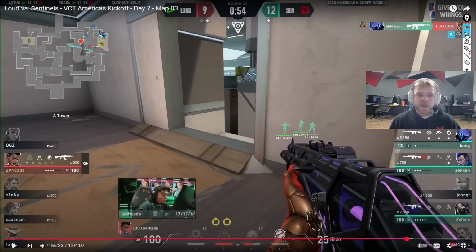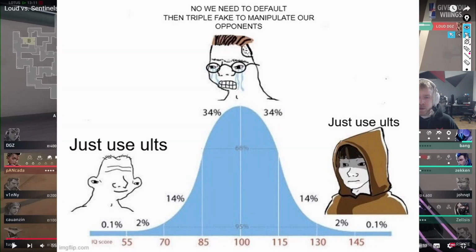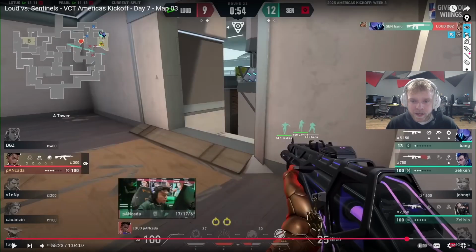And it seems like Sentinels just really prefer these simple plays, these simple fundamentals over everything else. And it's just really good to watch. Like, Valorant is complex enough. We don't have to make it more complex. Like, we have ults, let's use them. Right? You know what I mean? It's like the bell curve. Have you seen the bell curve thing where it's like, silvers, we have ults, use them. Like, immortals, oh, let's fake and do this. And then it's like, hierarchies, we have ults, use them. You know what I mean? It literally is that. It's like, we're together, let's play together. Simple.